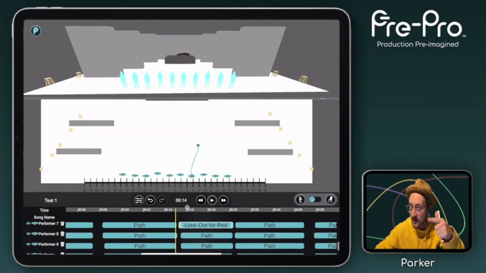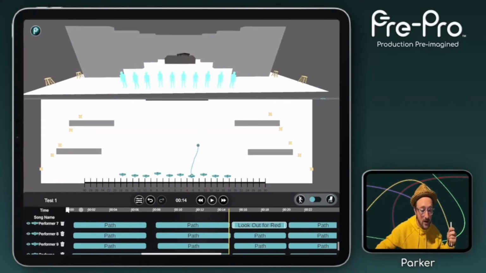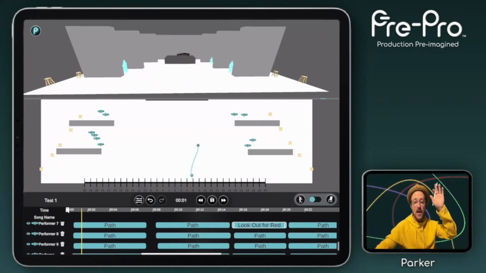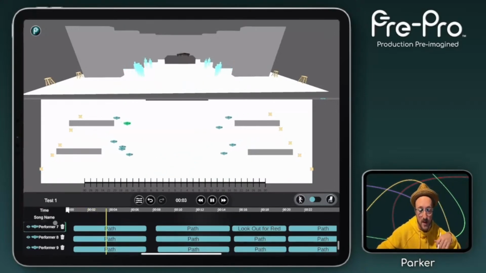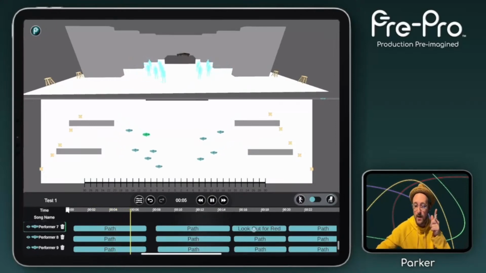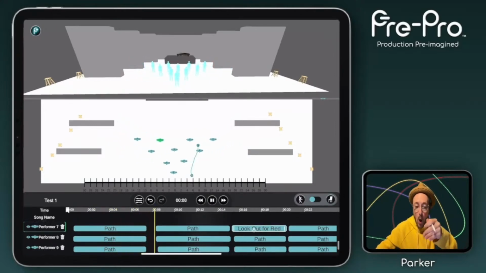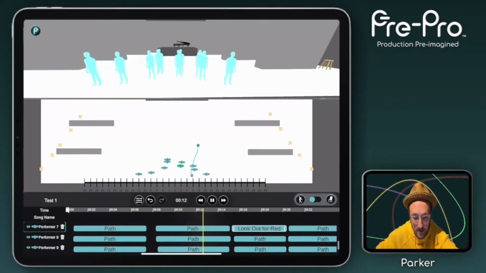So you have a 3D visual of spacing from any angle and viewpoint that you want. You have a 2D perspective, which shows you the coordinates. It shows you which position on the number line you are on. It shows the path itself. When you tap on that one that you have a note for, there's the path right there waiting for you. So if you're here at the beginning and you're going, hey, I'm watching performer 7, great. Ooh, I need to look out for red. What is that? Tap on the path node. Oh, that's right, that's coming up. You can see it, you can zoom in, you can prepare for it.